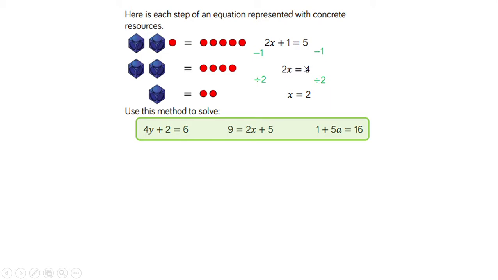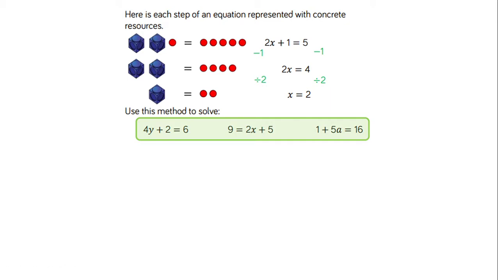Once we've got our 2x equals 4, we then still need to get x on its own. So we can do the inverse of 2 times x, which is 2x divided by 2. We can do the same to the other side, which leaves us with x equals 2. And that's shown here in this picture. I'm just going to go through this first one with you because I've scribbled some notes down underneath how I would do it. Then I'd like you to have a go at the second 2.